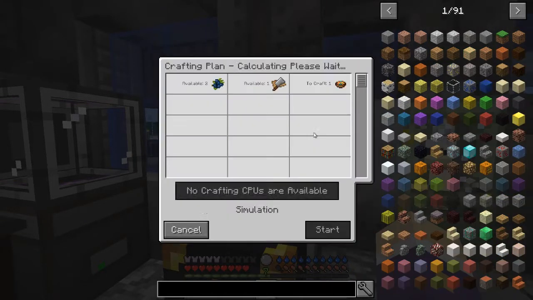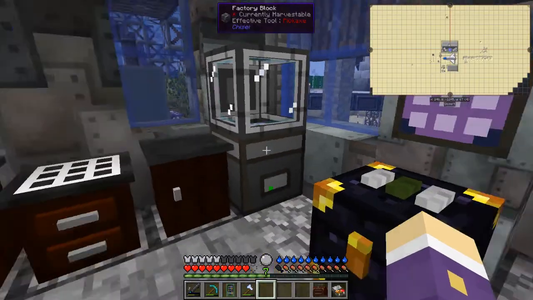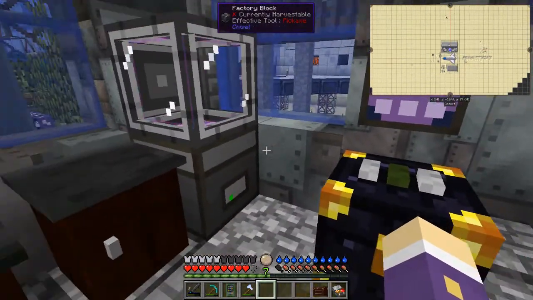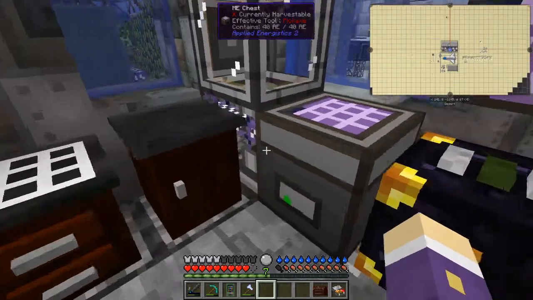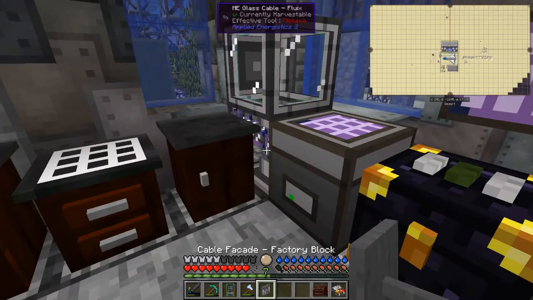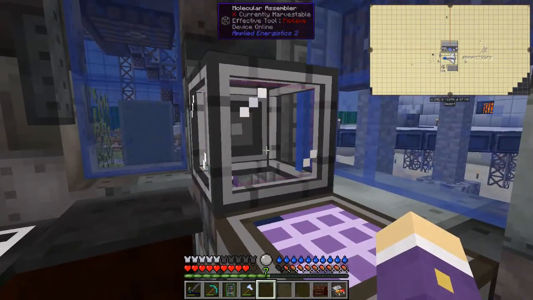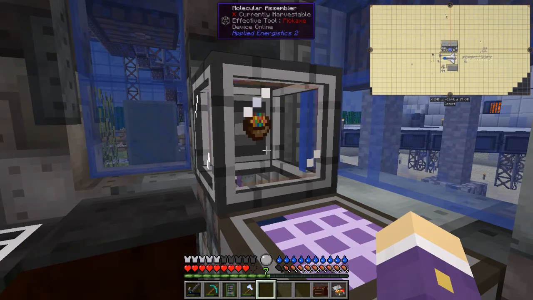Now, we'll just do one. No CPUs are available. I've got storage, co-processors. I've got them. They're there. Why do not work? Let me see. Okay, so I'm trying to show you how it's supposed to work, and I can't believe it myself. Things are going wrong. So it's crafting now. It's crafting them as fast as it possibly can now, which is awesome.